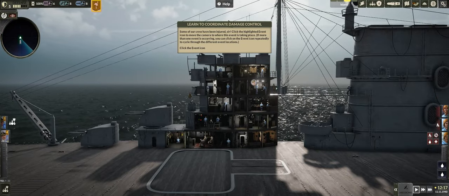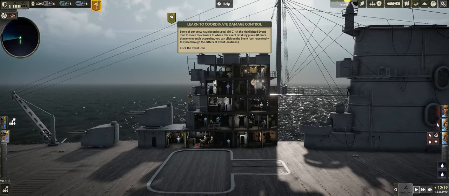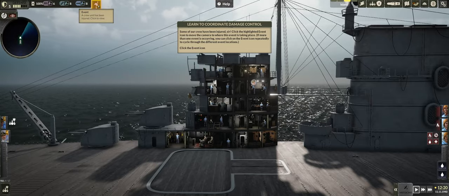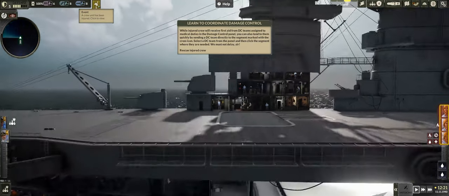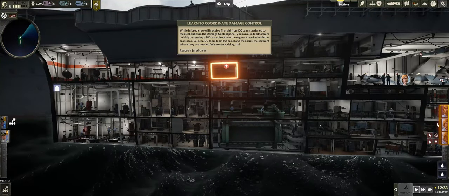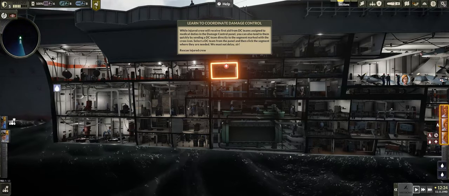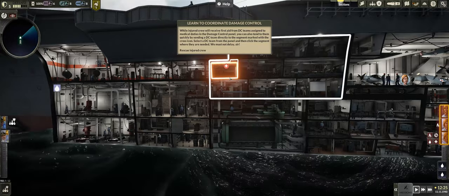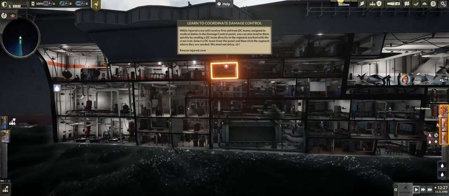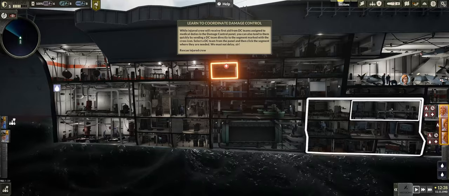Some of our crew have been injured, sir. Click the highlighted event icon to move the camera to where this event is taking place. If more than one event is occurring, you can click on the event icon repeatedly to cycle through the different events. While injured crew will receive first aid from DC teams assigned to medical duties in the damage control panel, you can also tend to them quickly by sending the DC team directly to the segment marked with the cross icon. Select a DC team from the panel and then click the segment where they are needed. We must not delay, sir. Yes, sir.